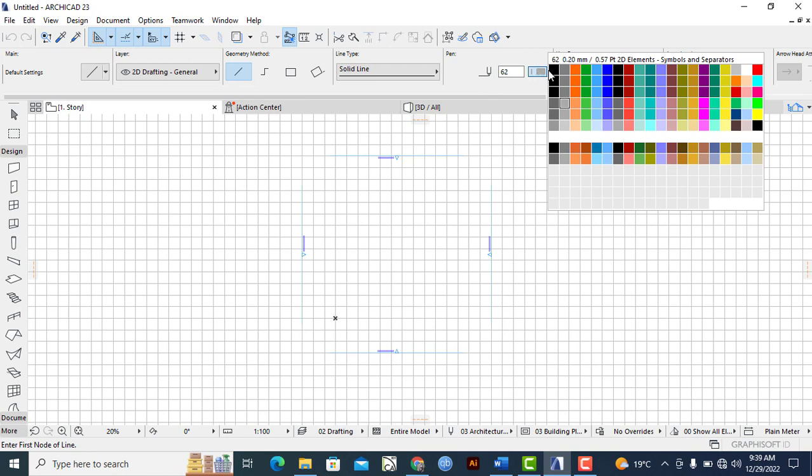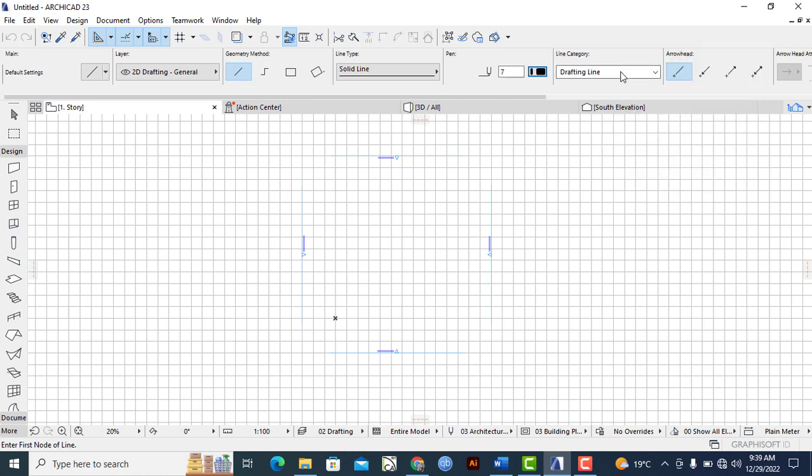I'll change that. Let me use, I think, 7. 7 is darker, so that means it will be very legible. I think that is well and good. As far as the arrowhead is concerned, I'll only use none. These are used especially when you are displaying direction. When that is over, I'll go to the rectangular box with dimensions.